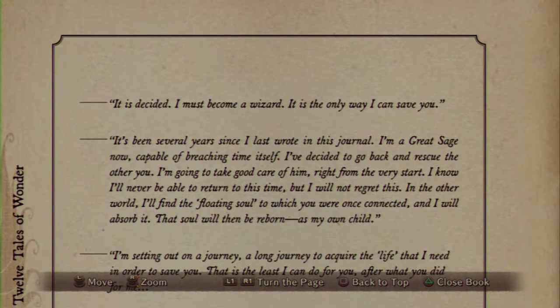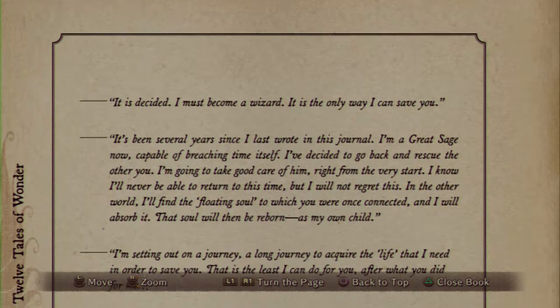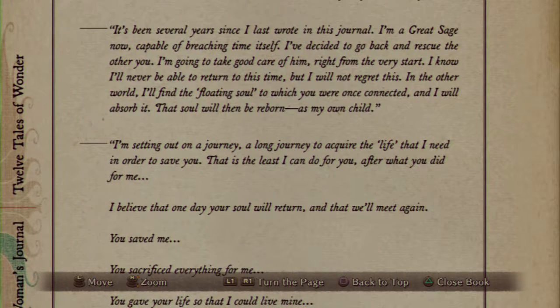It is decided. I must become a wizard. It is the only way I can save you. It has been several years since I last wrote in this journal. I am a great sage now, capable of breaching time itself. I've decided to go back and rescue the other you. I'm going to take good care of him, right from the very start. I know I'll never be able to return to this time, but I will not regret this.